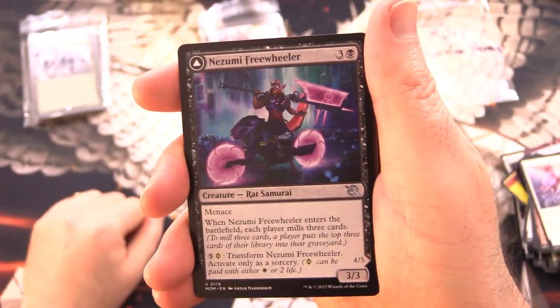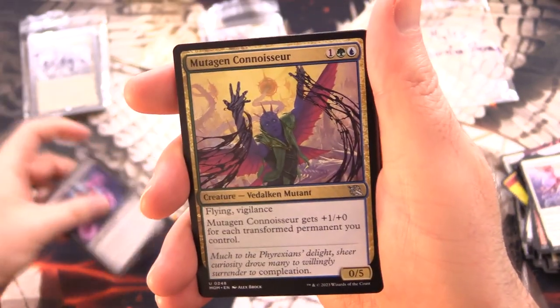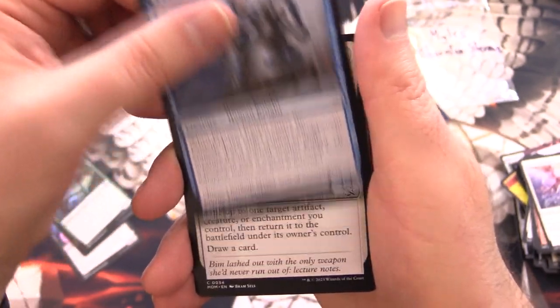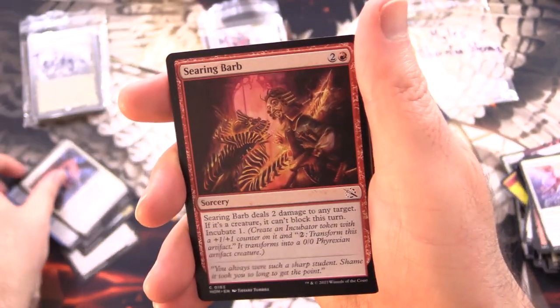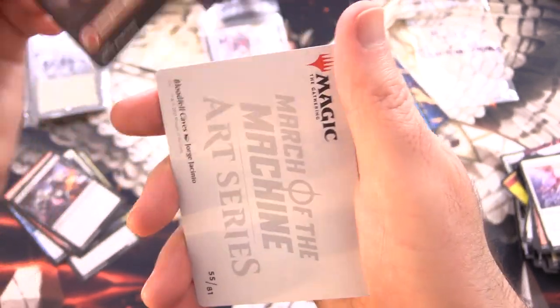We have Nozomi Freewheeler, a Rat Samurai. On the other side, we've got a Hideous Fleshwheeler. Mutagen Connoisseur, Streetwise Negotiator, Protocol Knight, Scroll Shift, Searing Barb, Final Flourish, a Mountain, let's chuck that in. Art card is Bloodfell Caves, another list pull.